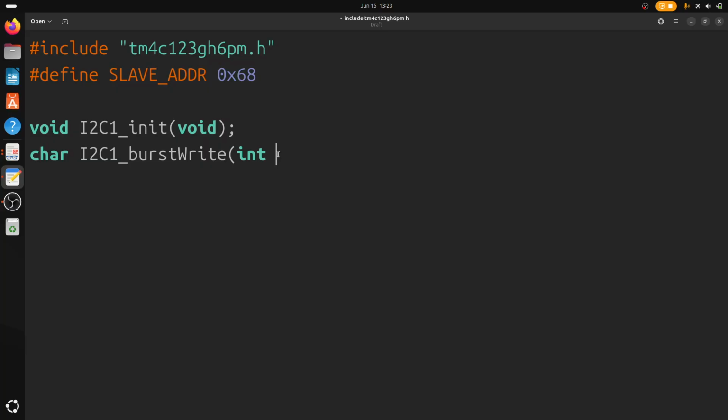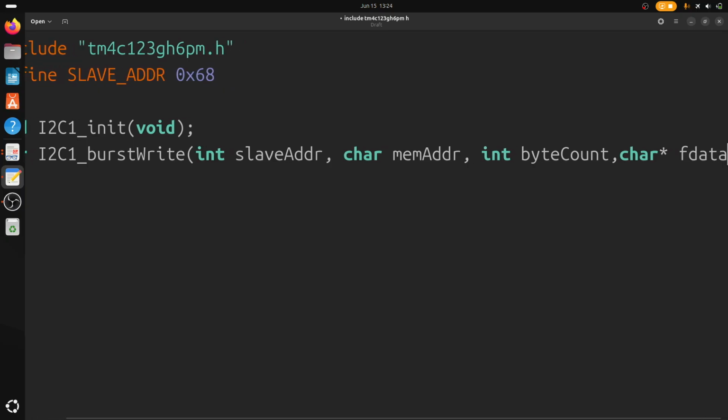So we will pass the slave address, char, memory address. We will pass the memory address, and we will also pass how many bytes we send, byte count, and then char data.